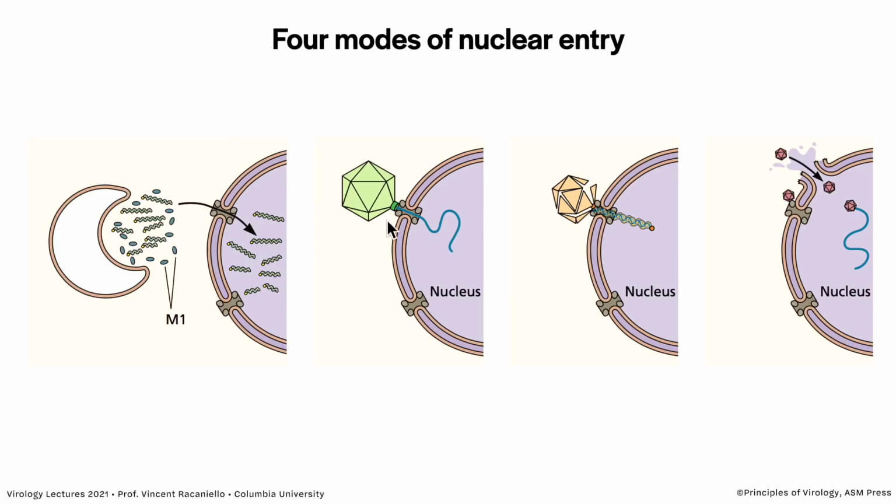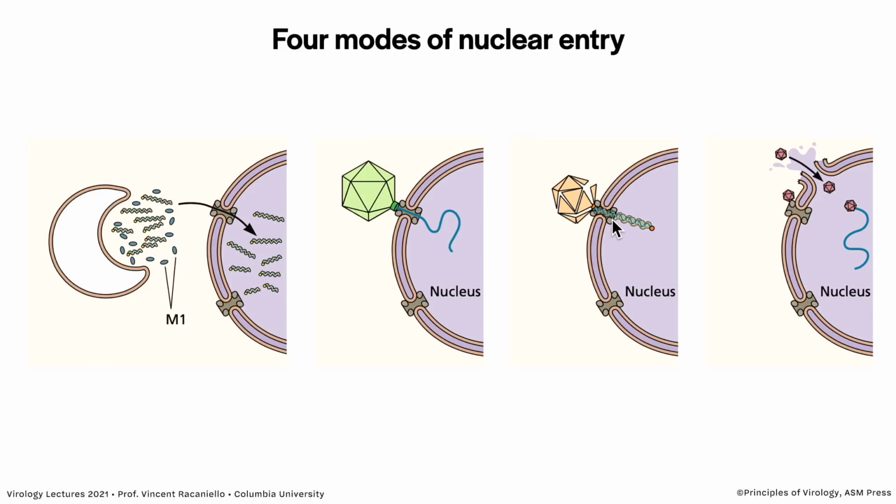Nothing fancy. But next we have herpes virus here. And we didn't talk about this much. We did say last time there's a portal at one of the fivefold axes of symmetry, right? And it turns out that the particle docks onto the nuclear pore with the portal right on it. And then the DNA comes out through the portal into the nucleoplasm. So that's one of the functions of the portal.